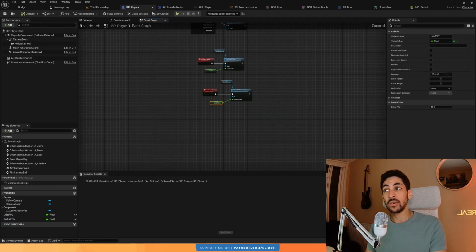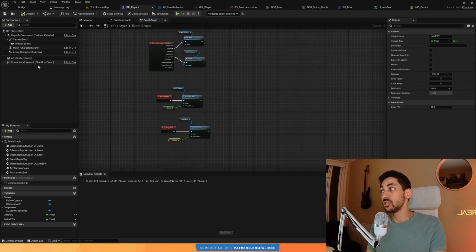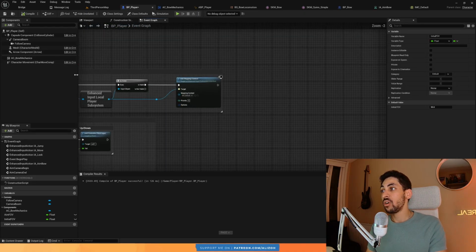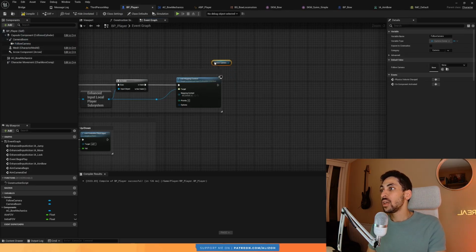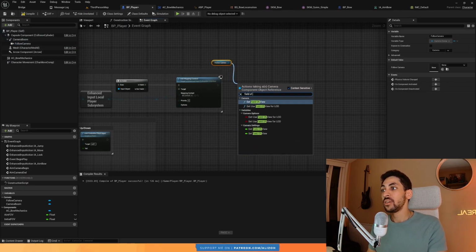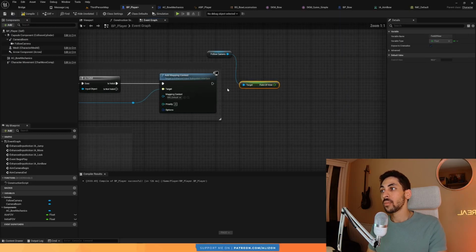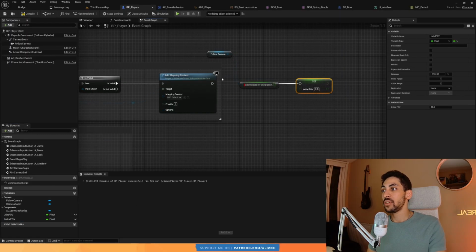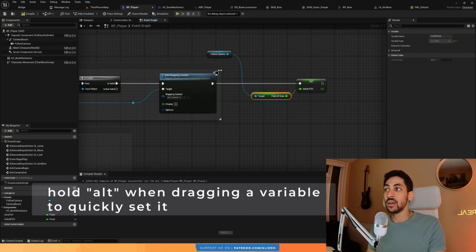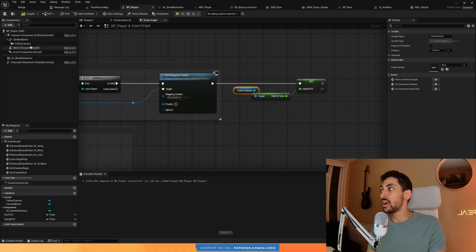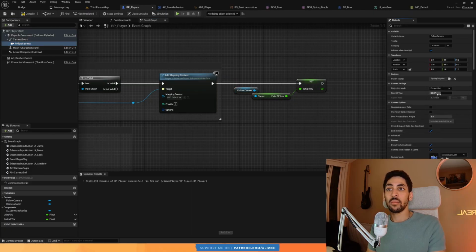Now it's good to set the initial FOV not by default here. We want to get that initial FOV from our initial camera movement settings. So on begin play, we get our camera, get our field of view, and then this is going to be our initial FOV. That way, if you change it later on in the camera, so if I go to the camera and change it here, then the variable itself changes as well.